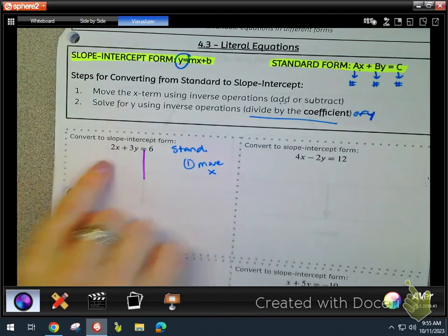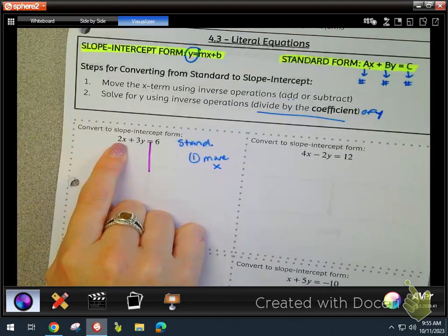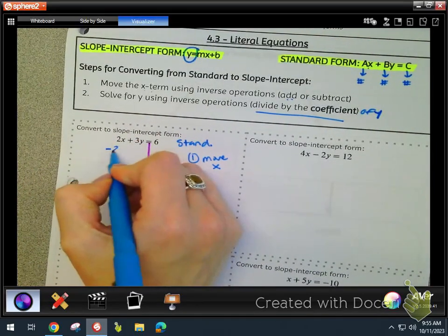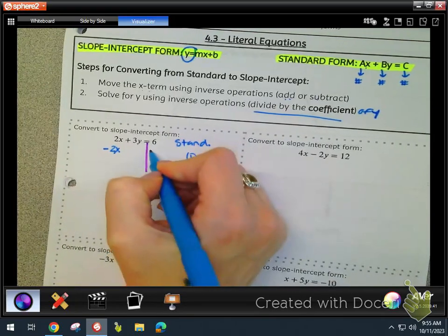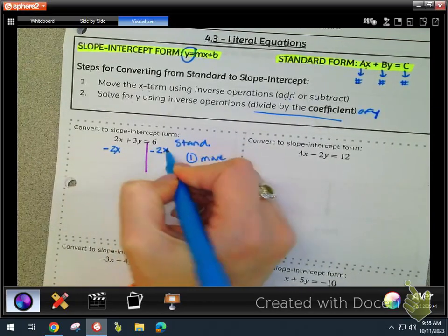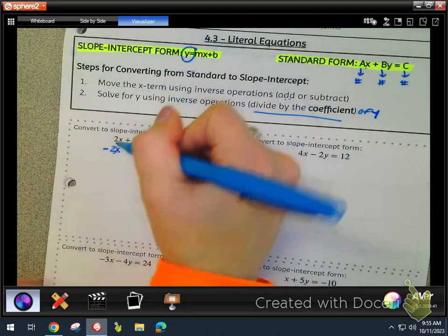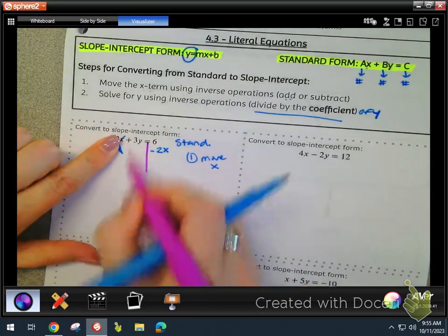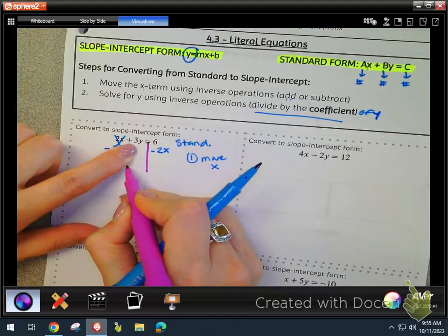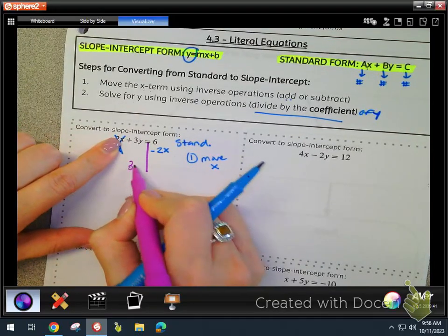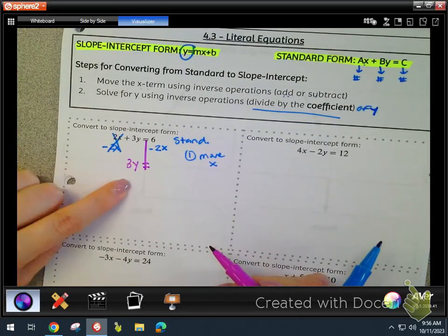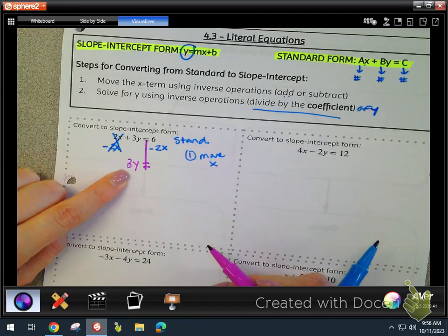What kind of x term do I have? Positive 2x. How do I zero out a positive 2x? Minus 2x. And what I do to one side, I have to do to the other side. Do y'all see what I just did there? This is going to take my x completely off the left-hand side. And what's going to be left on the left-hand side? What's going to come down? 3y. What kind of 3y? Positive. Just watch that sign, because if it's a minus sign, that's going to have to come down. So it's 3y, okay, equals.